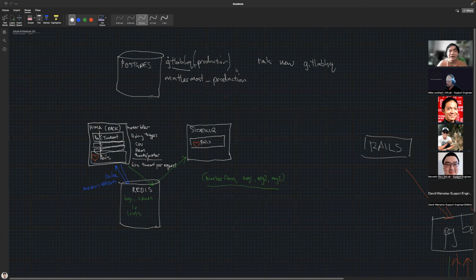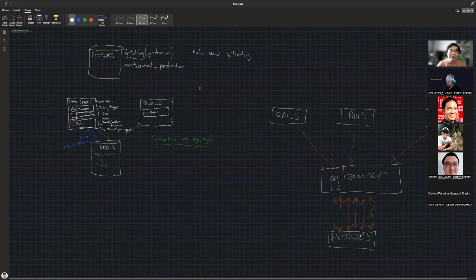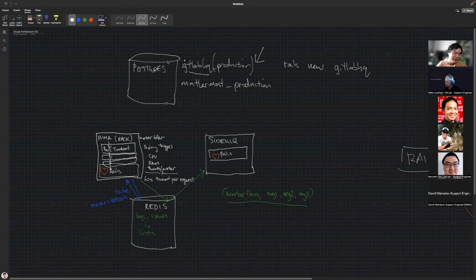So one thing to note here is that if I remember correctly, the GitLab rig backup task actually only backs up this database. It doesn't actually back up the MetaMost database, if I'm not wrong. But I could be wrong as well. But yeah, that's always something to look out for. The second thing about this to note is, yes, I'll cover this as well.